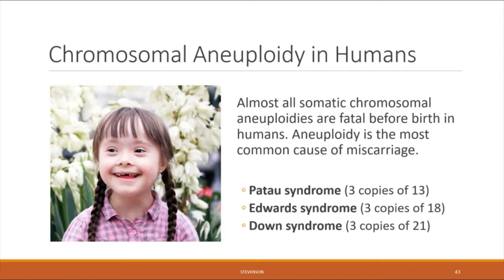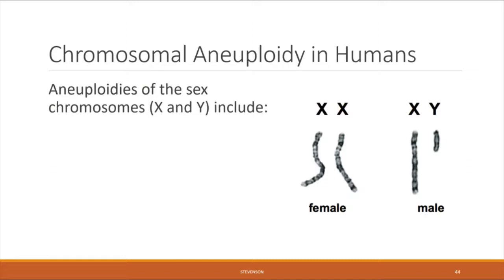Down syndrome, which is where an individual has 3 copies of chromosome number 21, is the only instance where a human can actually live functionally for many years with 3 copies of a chromosome. And this is the case because chromosome 21 is actually the smallest chromosome, meaning that it carries the least amount of genetic information, and therefore having 3 copies of this chromosome has the lowest impact of any of the other autosomal chromosomes.